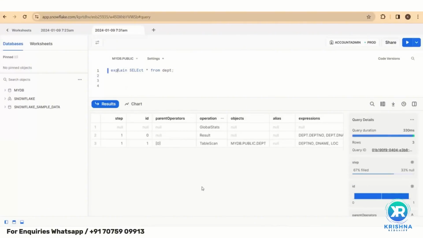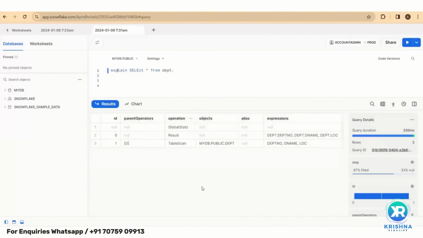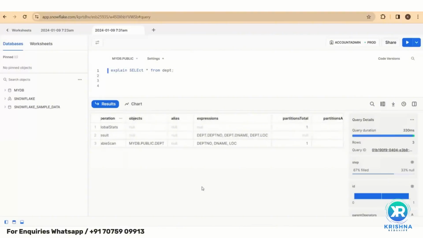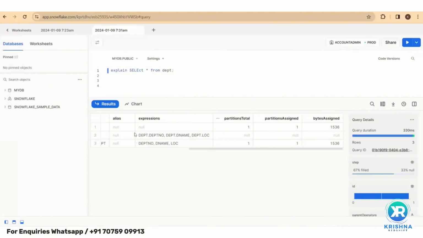I'm running explain, which means I just put explain before the query. It just shows a step, then id, parent operators, operations, objects, alias, expression, partitions total, partitions assigned, bytes assigned. Whatever the query may be, let's say a query which is running longer, you take that and as a first step run the explain plan.